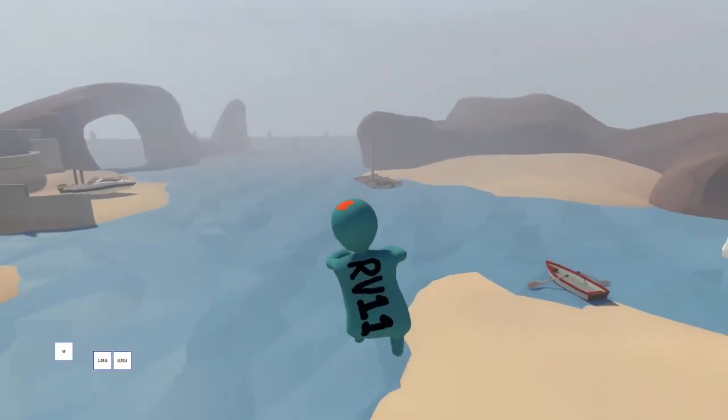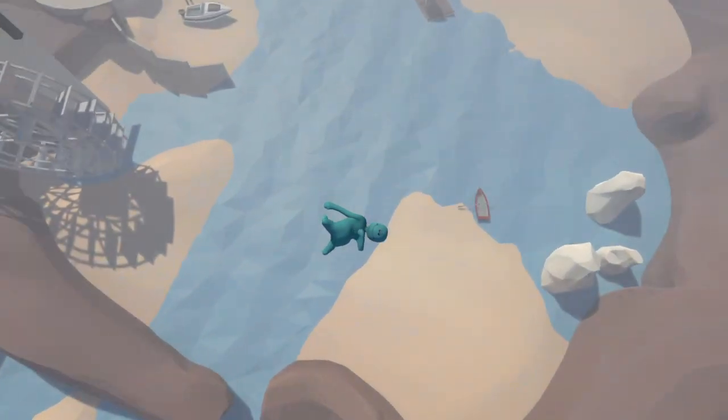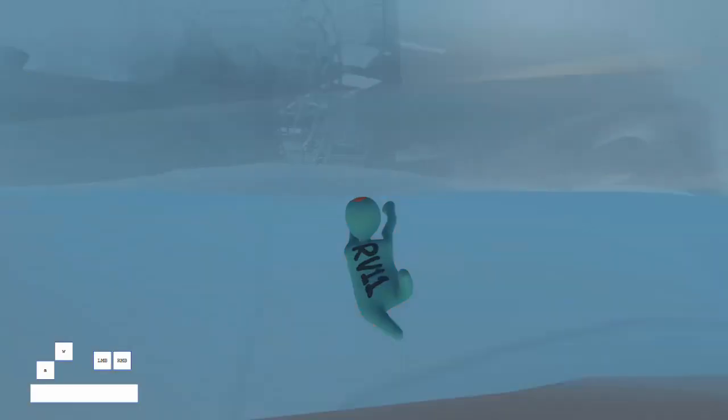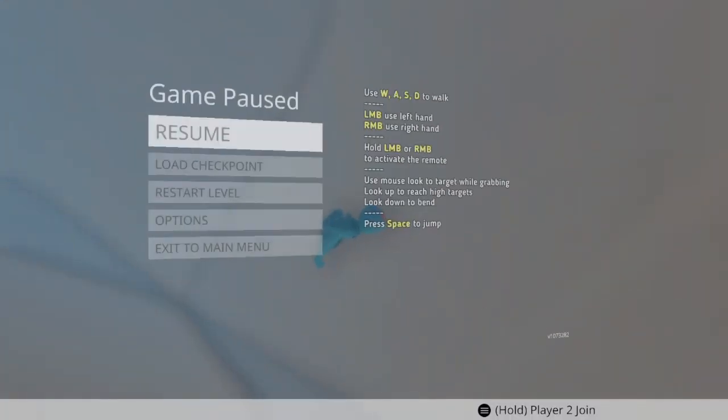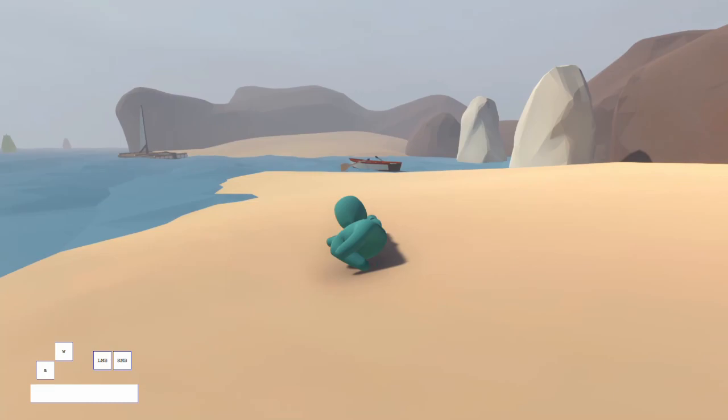So you wanna make sure when you land that you grab and hold the ground, because otherwise when you land, you might just slide towards the water and now you're gonna be out of position for the setup to get across the gap. So as soon as you land, you wanna be holding forward, left, and space, and you wanna line up the center of the screen with the left side of the rowboat. So it'll basically be between your hands or on top of your head, depending on how your body ragdolled when you landed.